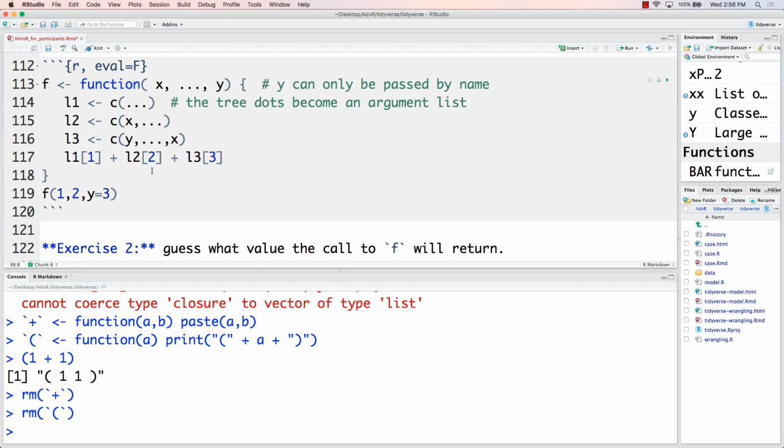The function c creates a vector: take the optional arguments, turn them into a vector, store them into L1. This is take x and the optional arguments. This is take y, the optional arguments, and x. Create 3 vectors. Then index the first vector at 1, the second vector at 2, the third vector at 3, and return the sum of these values.